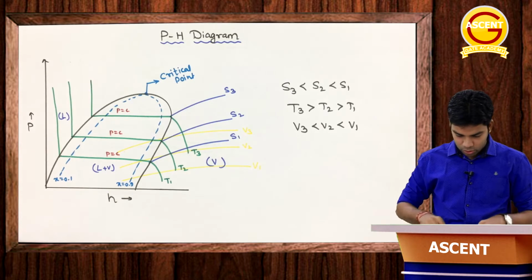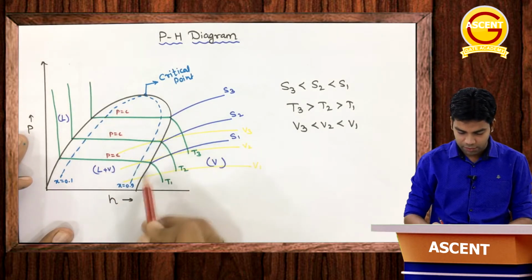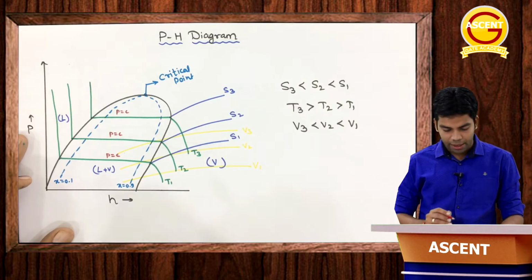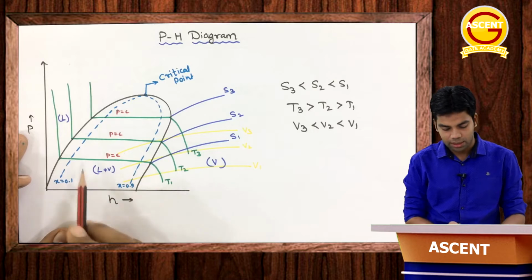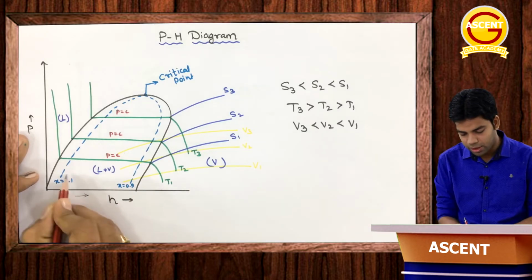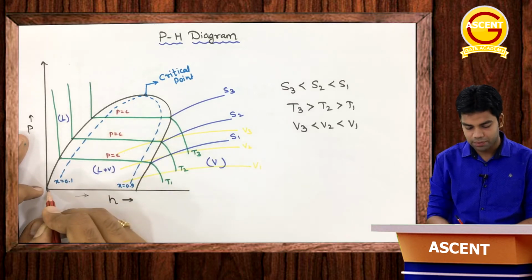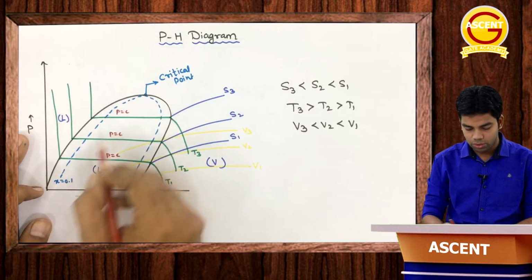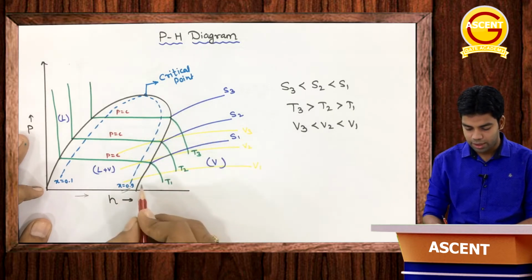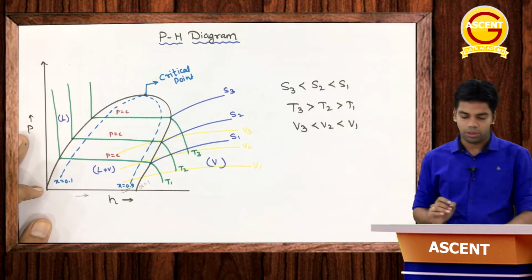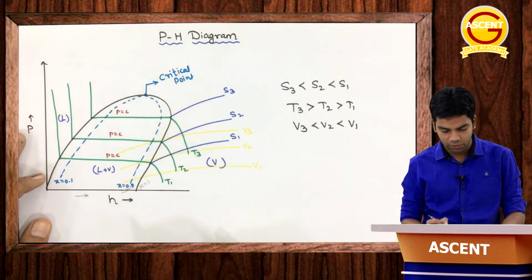So you can see the saturation curve here, this is the saturation curve in black. Okay, and as we are moving in this direction obviously the dryness fraction will increase. Here at saturated liquid the dryness fraction x is equal to 0, then x is equal to 0.1, 0.2 and so on. Here x is equal to 0.9, and finally x is equal to 1 at this particular point. Clear or not? This is the critical point. Critical point, we have already seen what the critical point is.